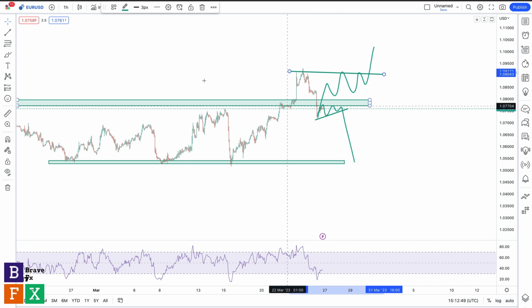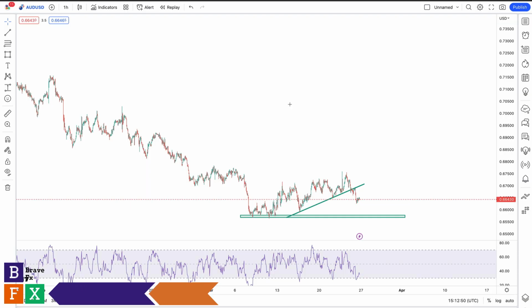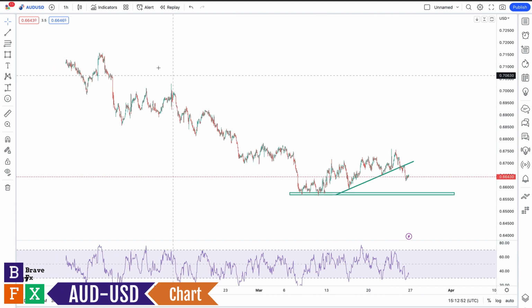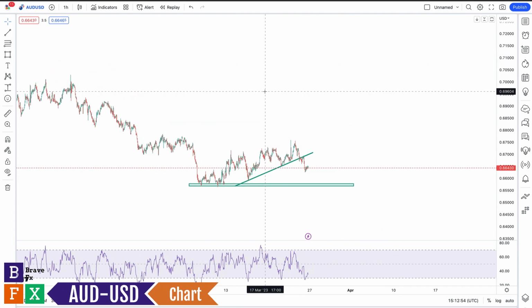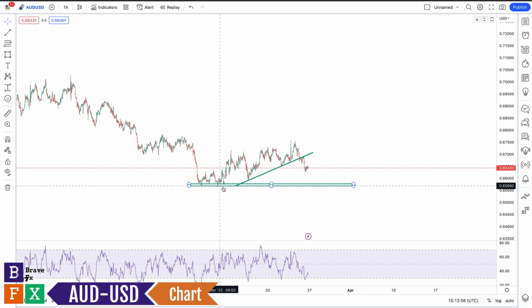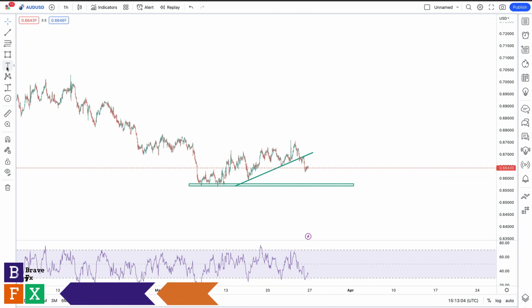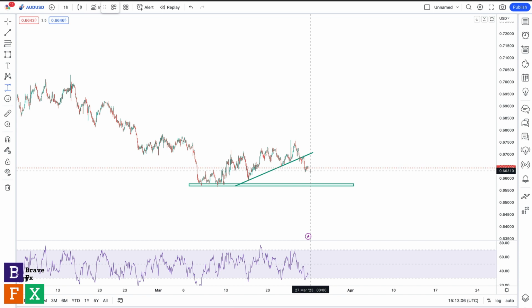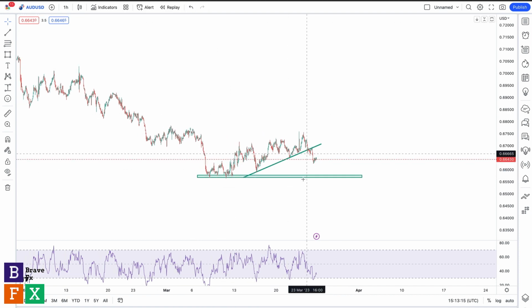So moving on, we're going to talk about AUD-USD. AUD-USD is still in a bearish trend, and we seem to be heading towards this support level. Right now, I wouldn't be going short or going long because the risk to reward ratio for me is just not worth it. If you measure this price movement from all the way here down to this place, this is about 50 pips. So I don't think it's reasonable for me to jump into a trade on AUD-USD.